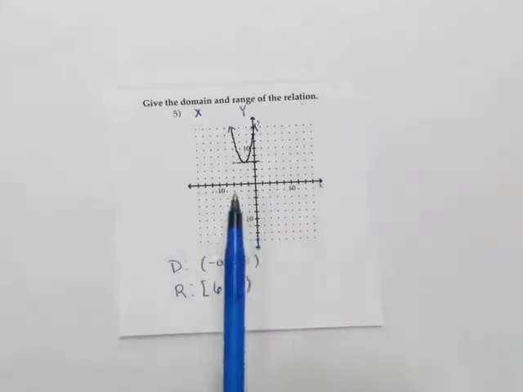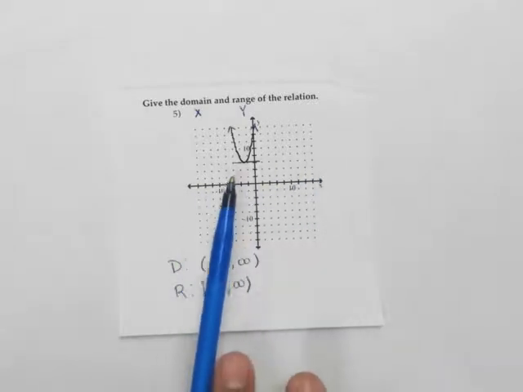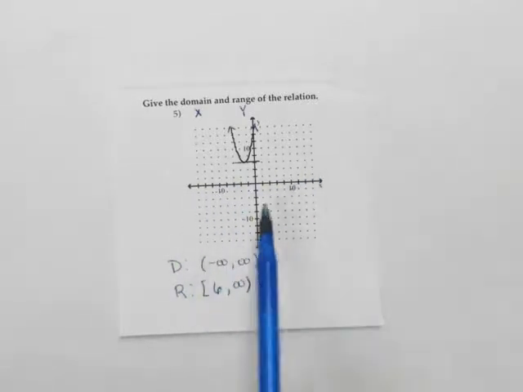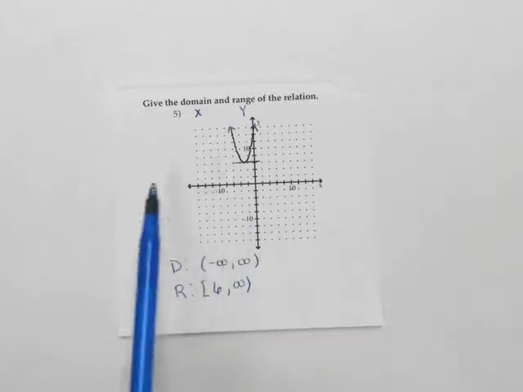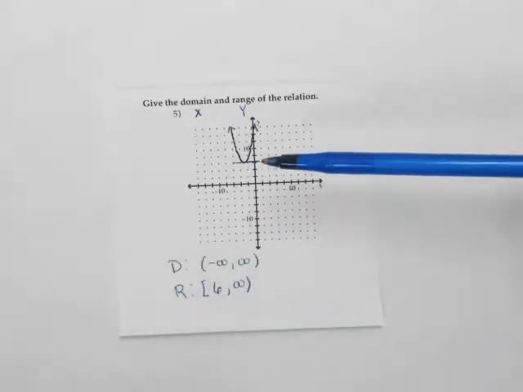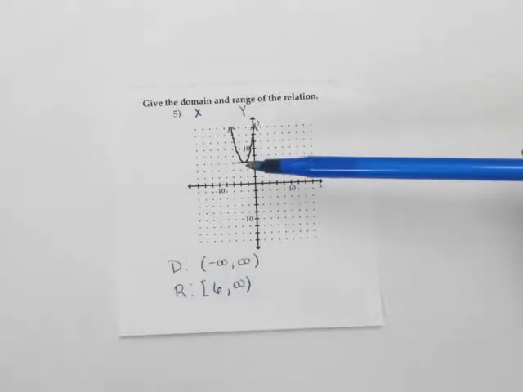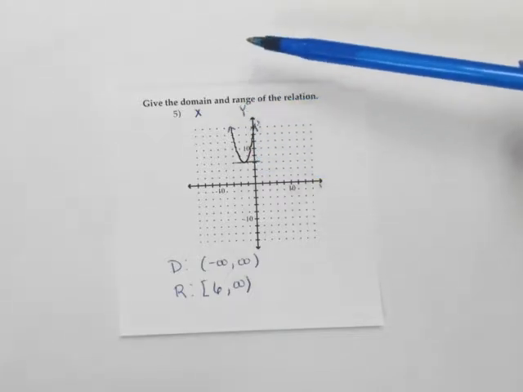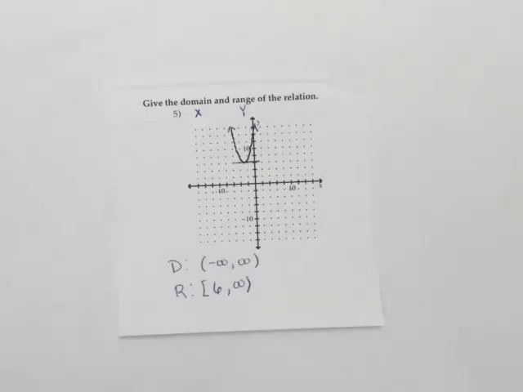So notice again, let's recap. The domain of this quadratic, of this parabola, stretches all the way to the left and all the way to the right. It's the range that limits, okay? So the bottommost point, the minimum point, the vertex, if you will, is 6. All right? The y value is 6, and it goes all the way to infinity. So this is domain and range of a quadratic, of a parabola.